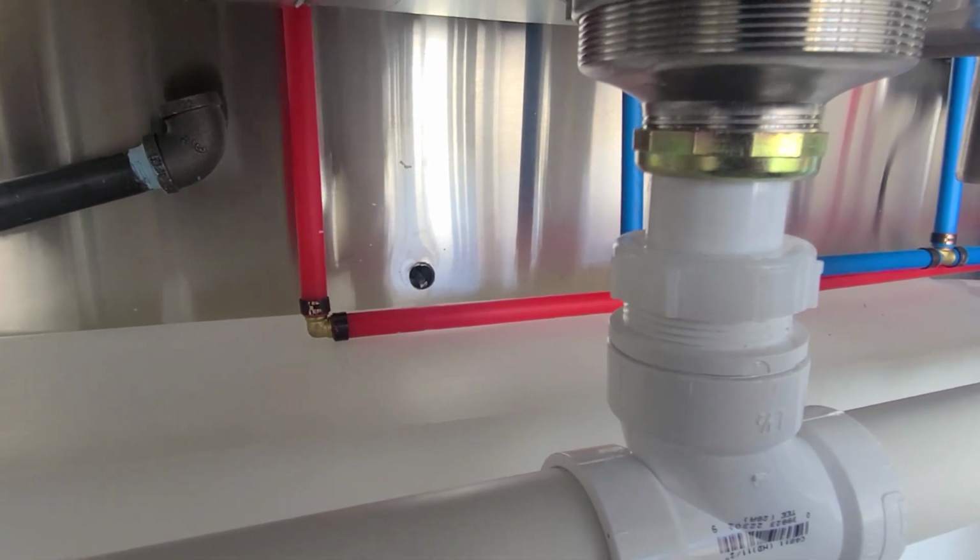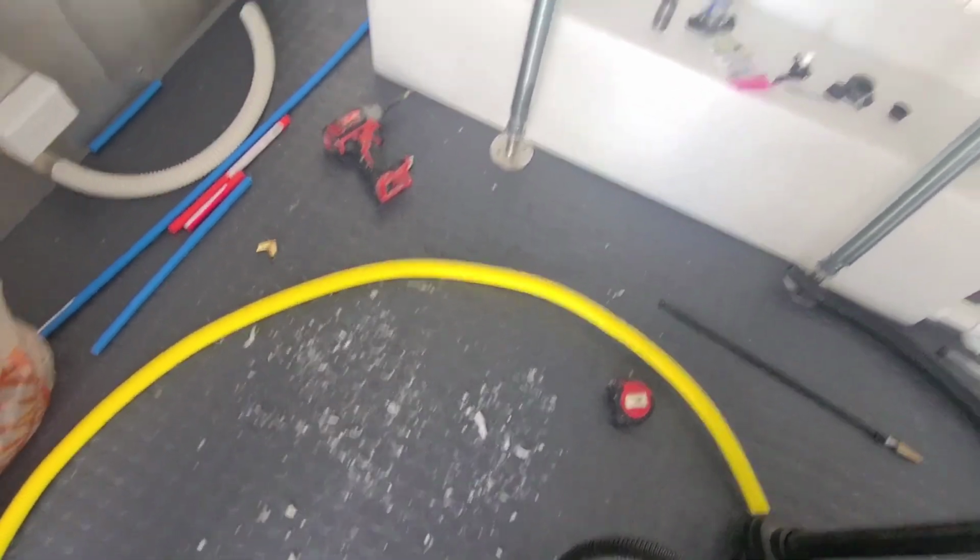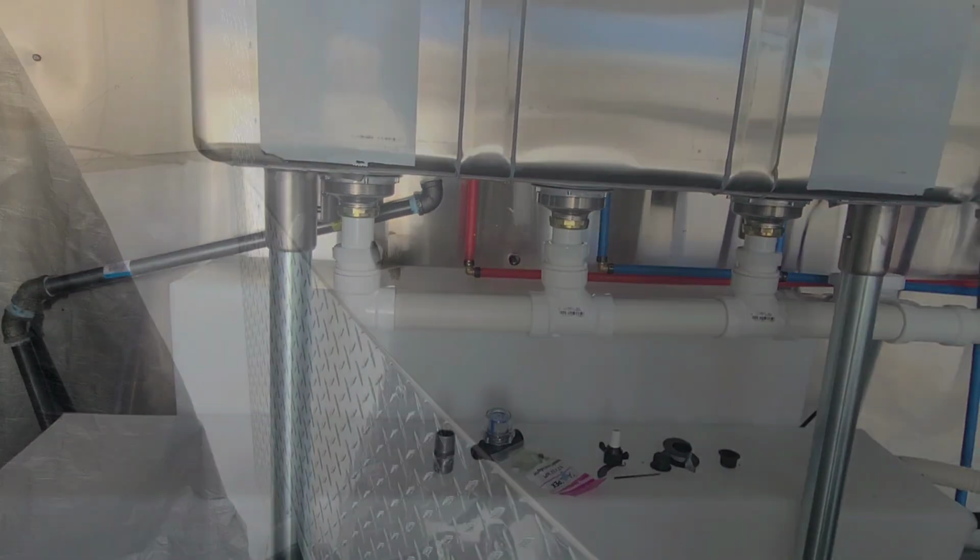And it is super duper cold out here today. Like look at this, the snow doesn't even melt inside. That is so cold. So let's get to finishing up that part right there.